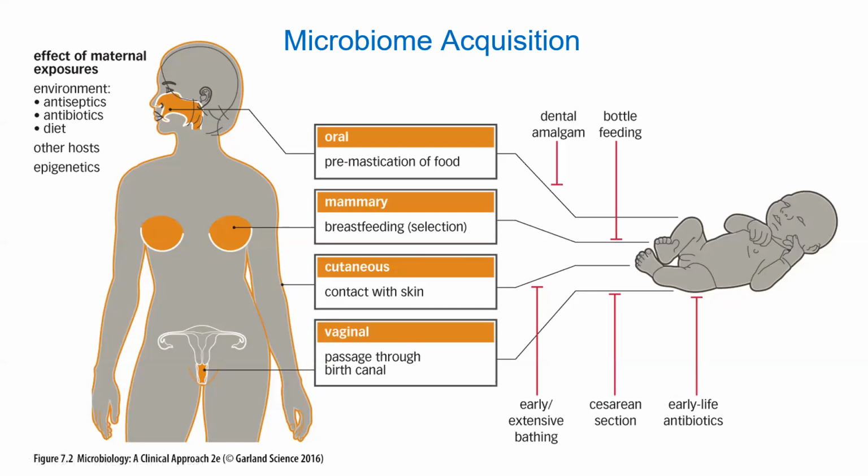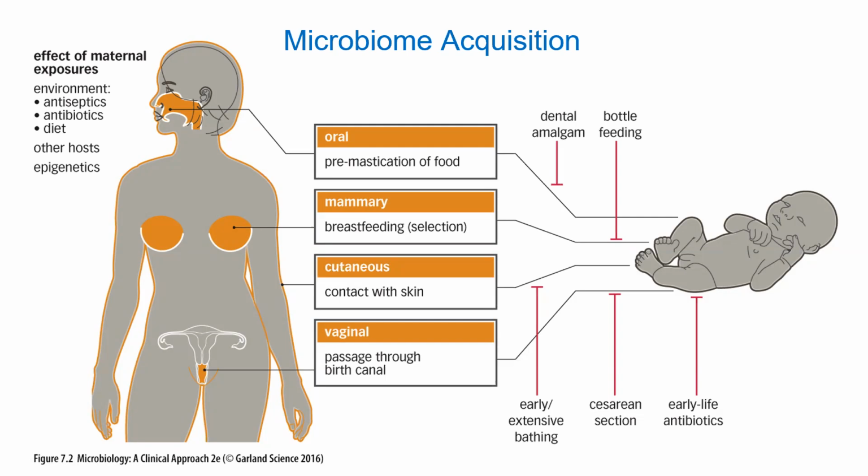So generally, the womb before you're born is considered sterile. I think there's some evidence now to suggest there might be some microorganisms in there, even though in very low numbers. I think there's a little bit of debate on the area. But generally, once the water breaks, when the baby is getting ready to be born, that's when it's going to start to get exposed to microorganisms. So once the water breaks, microorganisms that are found in that area of the mother are going to be getting in and into the child's skin, mouth, nasal area, those kinds of things.